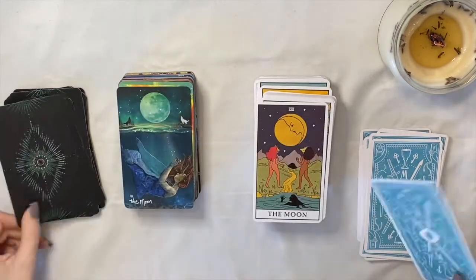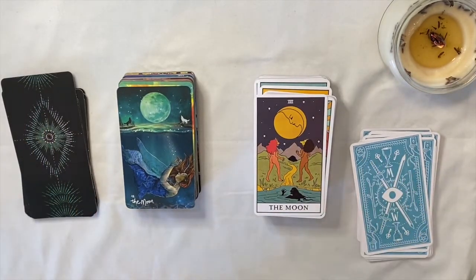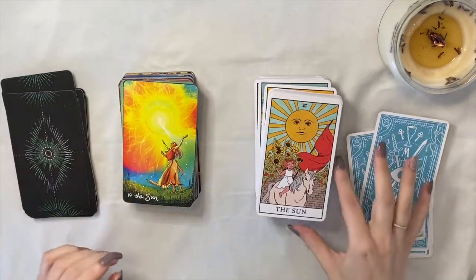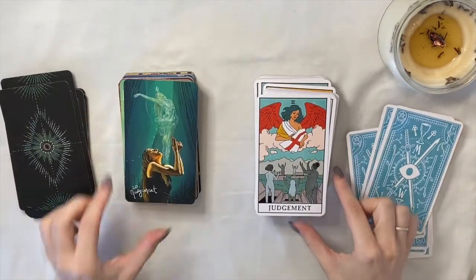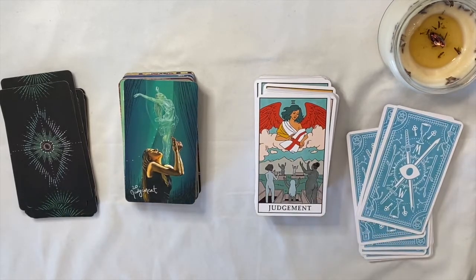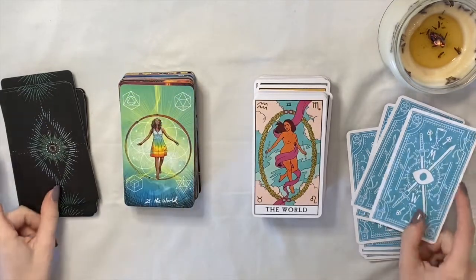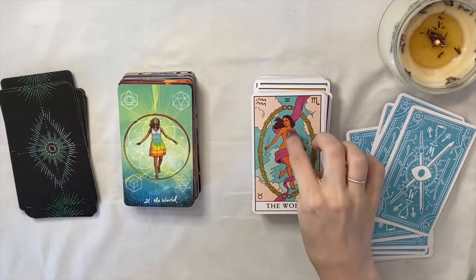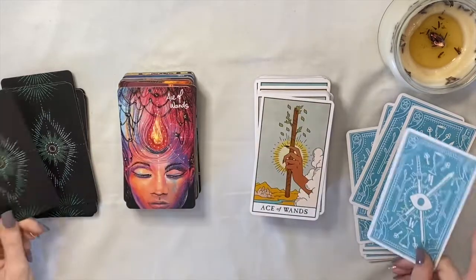Let's keep going. The Moon. Ooh, it's a creepy moon card too. That thing gives me the willies. The Sun. Judgment. Yeah, quite a different imagery for the Judgment card too. But I like that. I like the contrast. The World. I'm not sure why her facial expression is super happy, and then hers is like, you see me? I guess that vibe could go with the World, but interesting. I'll have to feel into those energies more.